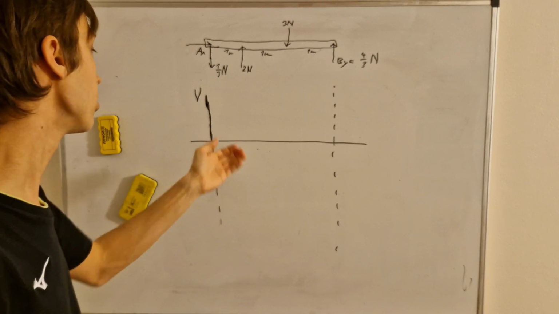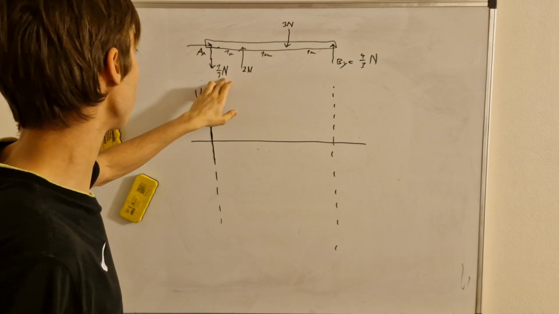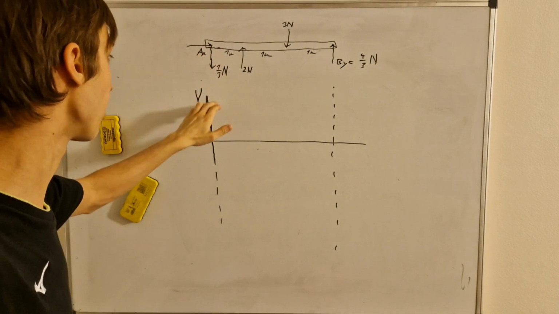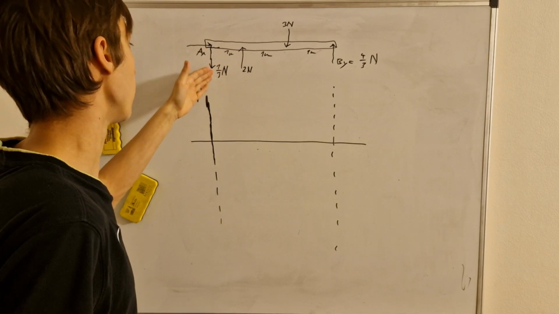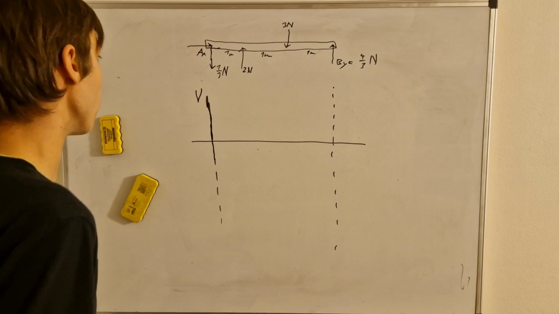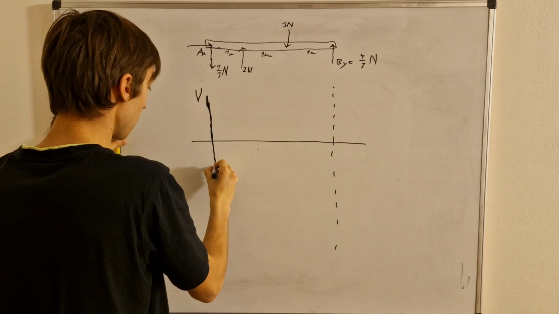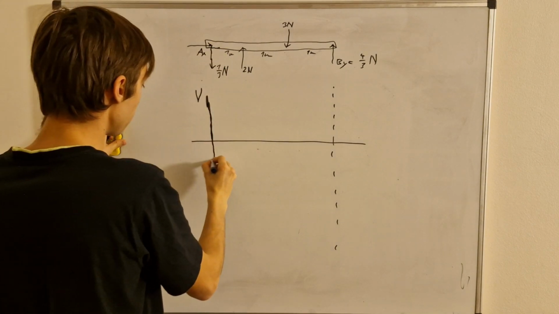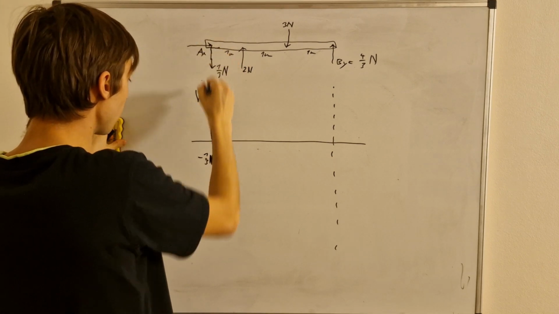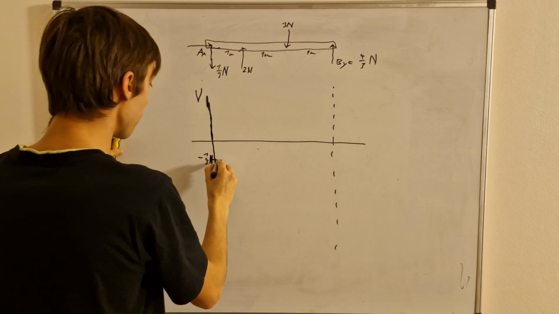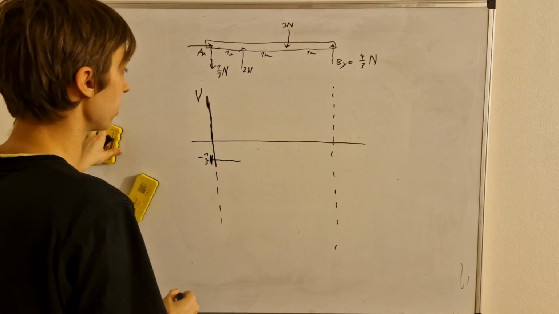So, well, we would start at 0 if this reaction was not right at the point x equals 0 in the start, but here, because we have this force jumping down, we will start at minus 1 over 3 Newton because it goes straight down. So, the idea is, if we have simple forces like this, I will start at minus 1 over 3 Newtons because this first force makes it go straight down to minus 1 over 3 Newtons. And then the graph will be linear and nothing will happen until some other force hits.